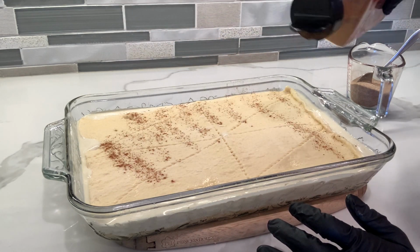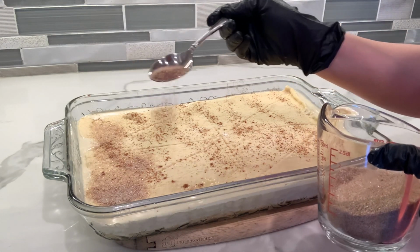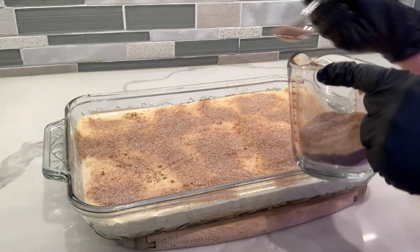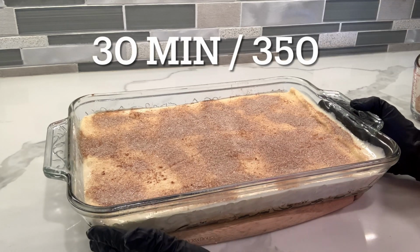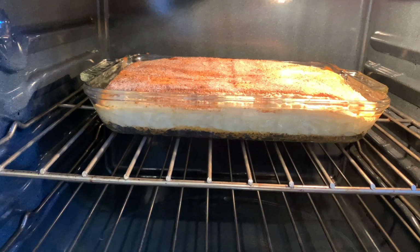And now I'm going to go ahead and add a little bit of cinnamon, and I'm also going to add some of the mix that we mixed with the sugar and cinnamon. Right now you can add a little bit, and when it's done you add a little more. So I'm going to place it in the oven for 30 minutes. And now my churro cheesecake is ready.